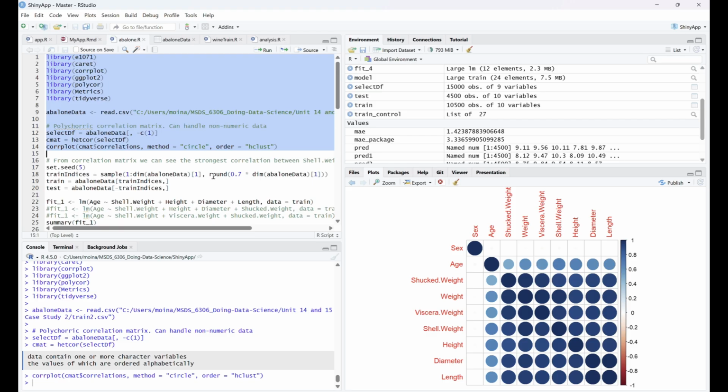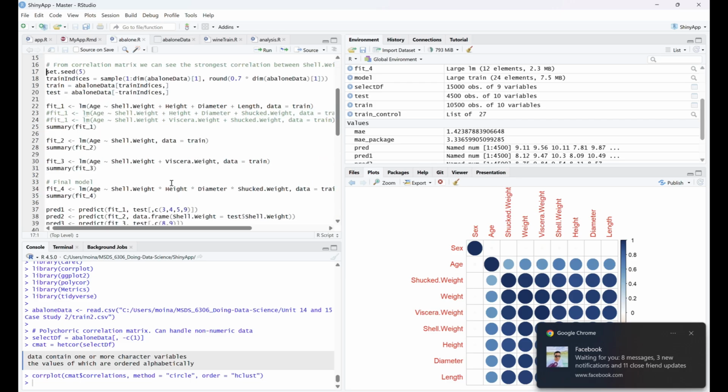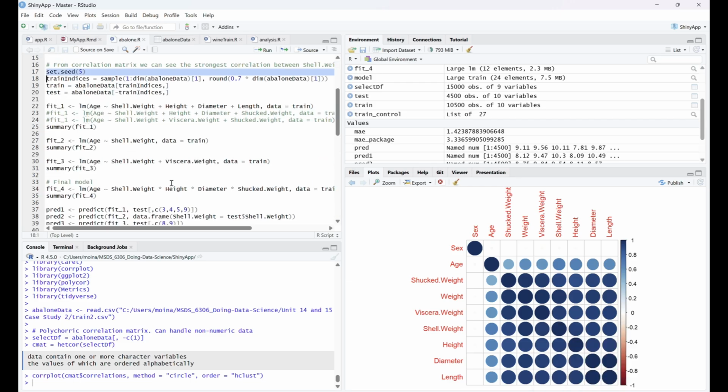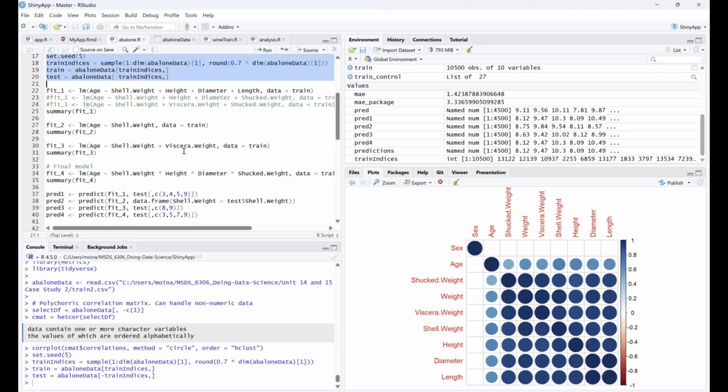So based on this, we can use a 70-30 train-test split and use a bunch of linear models and see which one performs the best, which one has the lowest MAE. Let me do this, and then in this R code we can see that I used a bunch of models.